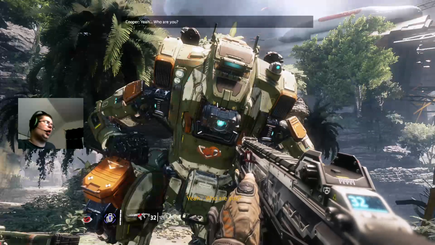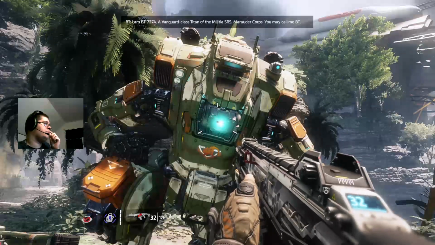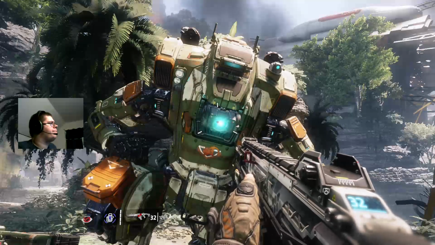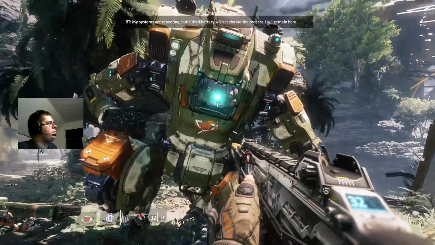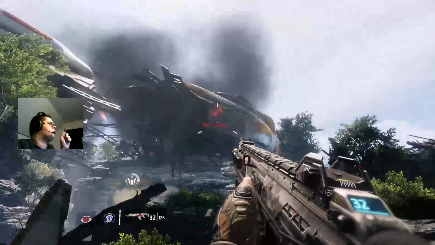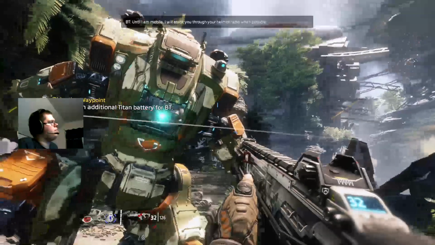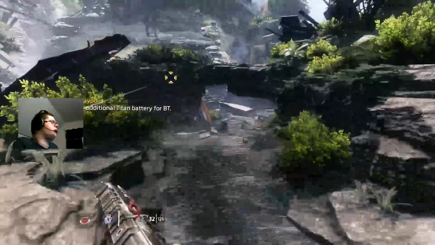Yeah. Who are you? I am BT-7274, a Vanguard-class Titan of the Militia SRS, Marauder Corps. You may call me BT. BT. Got it. My systems are rebooting, but a third battery will accelerate the process. I will remain here. Until I am mobile, I will assist you through your helmet radio when possible. Okay.